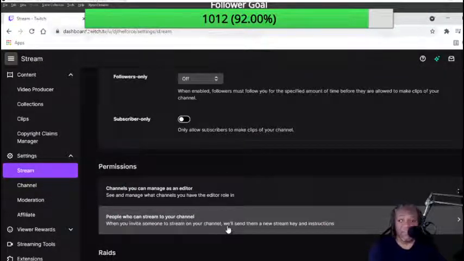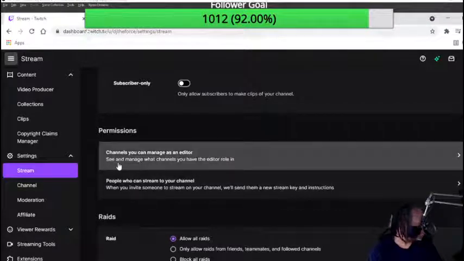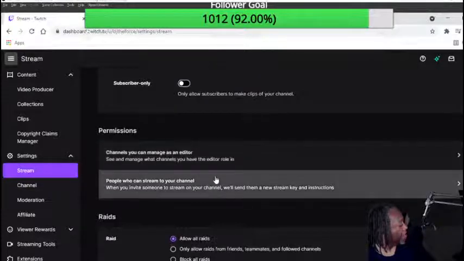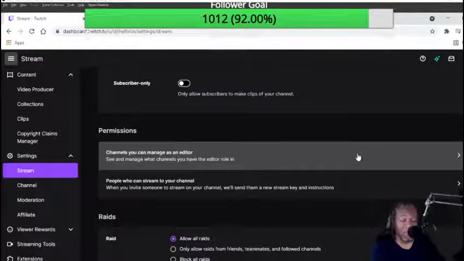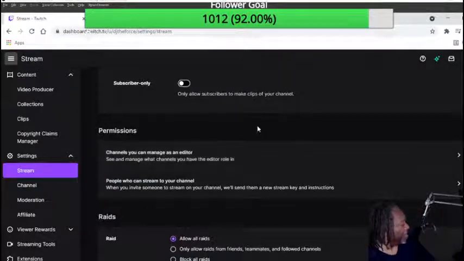And then the final sections down here, one is permissions. In the permissions, you have two sections. One says the channel you can manage as an editor, and see and manage what channels you have editor roles to. So if you are a moderator or an editor that has editing rights, this is where you would see that information.